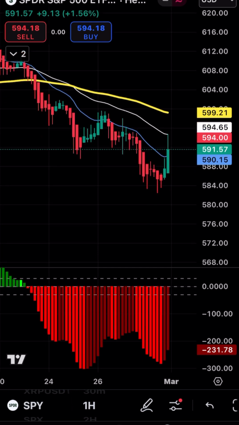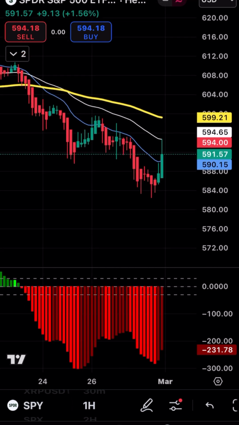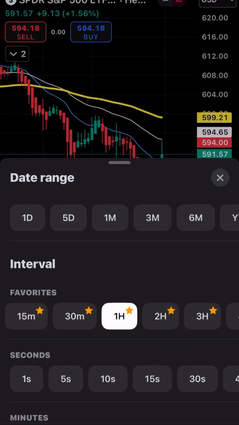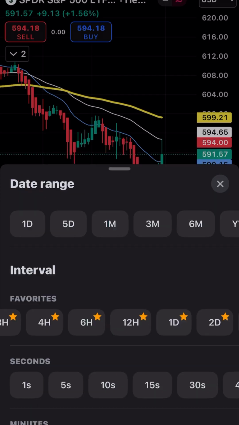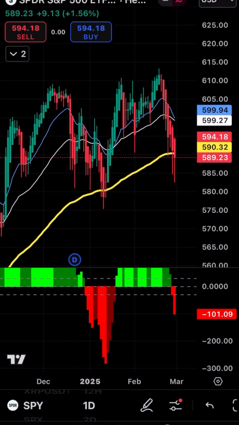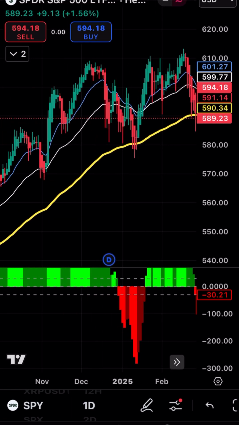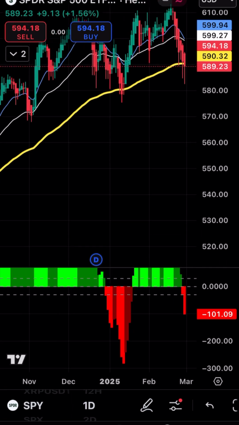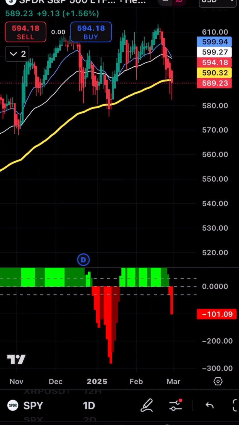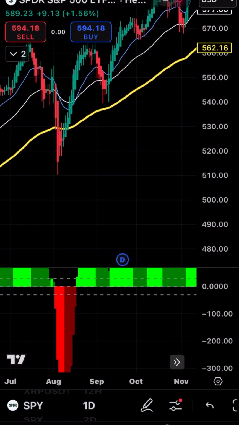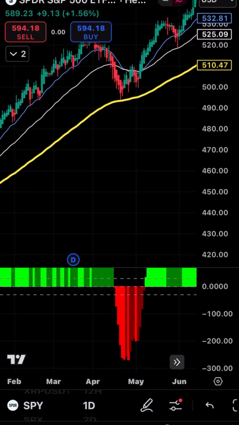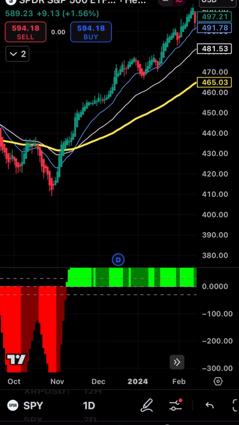Basically, there are 2 ways of looking for good signals here. You want to look for the moment when everything is crossing each other. So first off, let's look at the day. We basically want to look for crosses when the lines are crossing each other. We want to backtrack to the last time all these moving averages crossed each other, which has been a while. So it crossed right here.